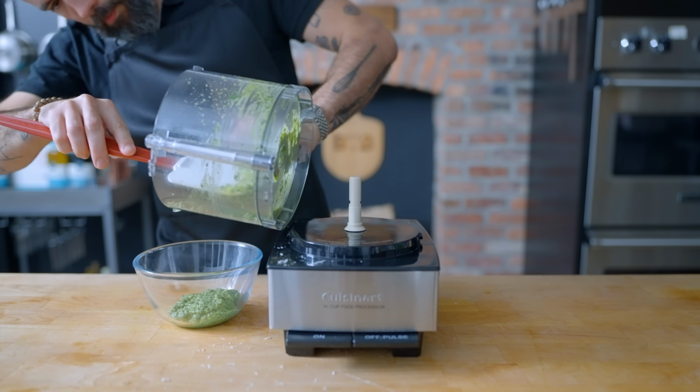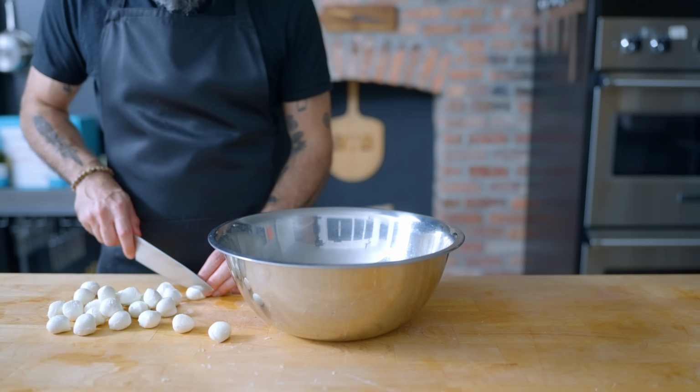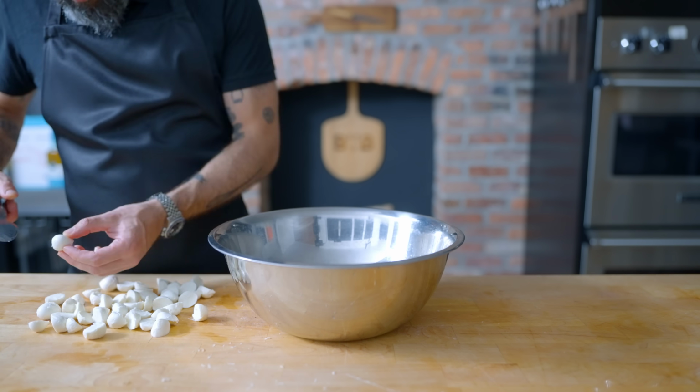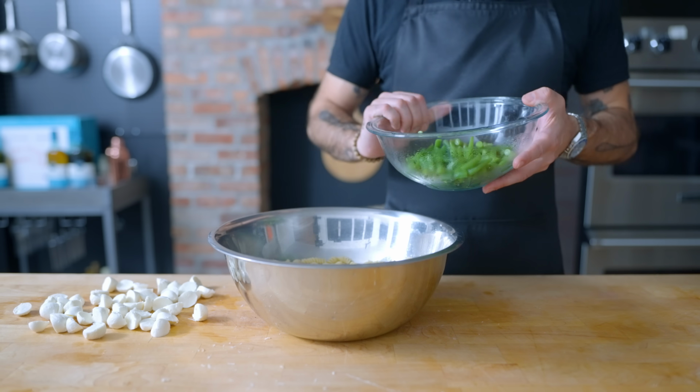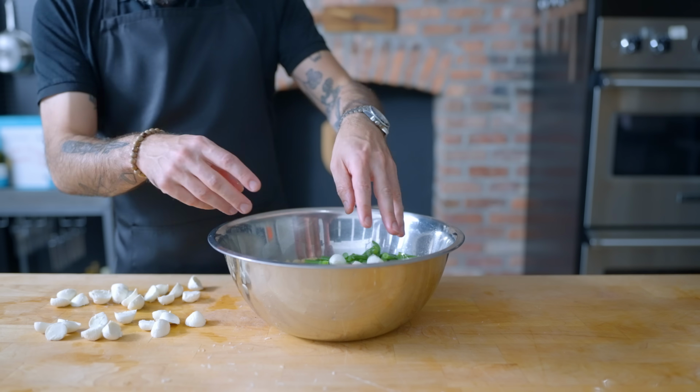Next up, assembly, and first I'm going to have a whole bunch of mini mozzarella balls, and then for our pasta I'm going with fusilli or corkscrew pasta, lots of surface area for all that delicious pesto, and a similar form factor to our green beans. But that's a bit of a stretch.